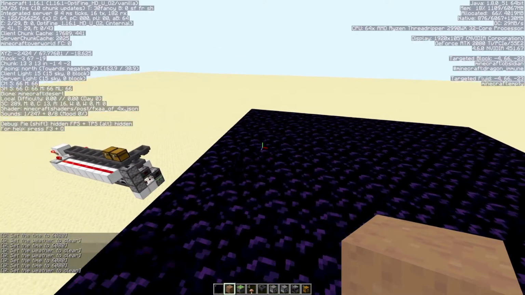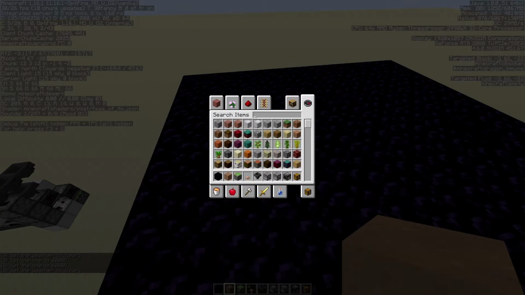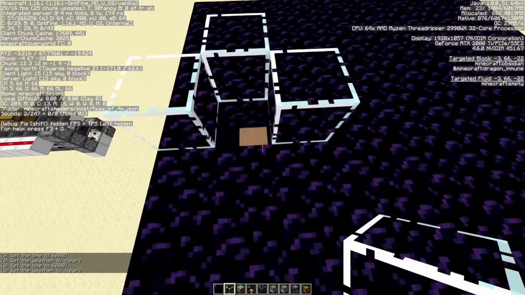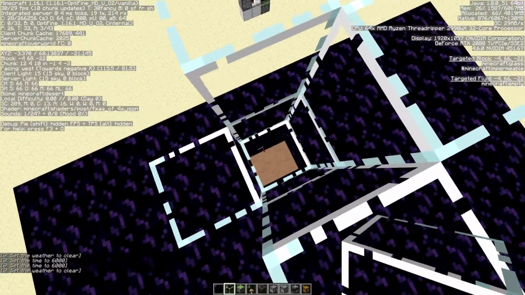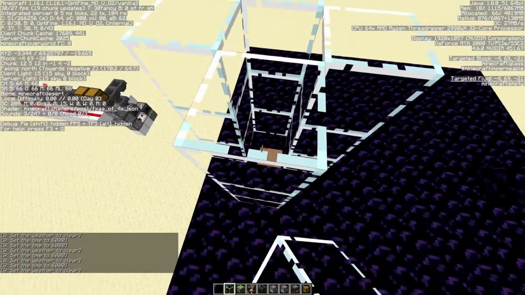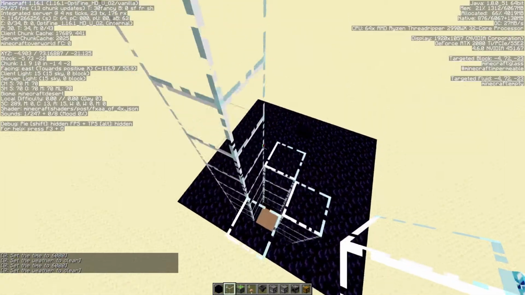So now what we want to do is build some glass tubes. You don't have to use glass, you can use whatever you want. I use glass so I can make sure that the TNT is falling through there. You want to come up about 13 blocks from the piece of mushroom. So 1, 2, 3. So 10 blocks on top here. That's 3, 4, 5, 6, 7, 8, 9, 10.